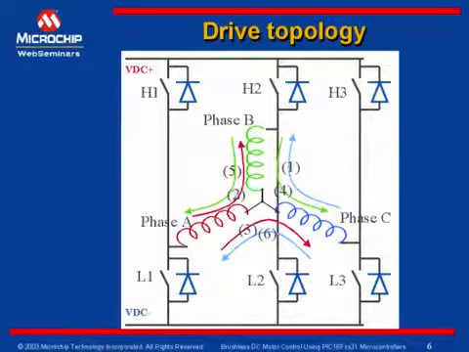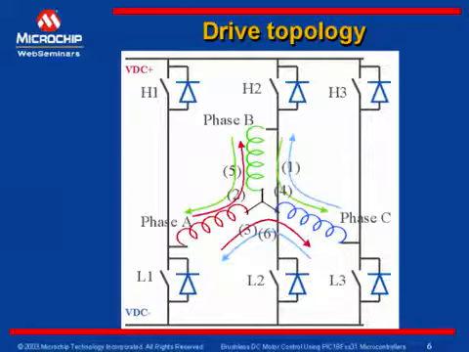Normally, 3 Hall effect sensors are mounted on the stator and used to determine the rotor position. The Hall effect sensors give a combination of high and low signals when they pass next to the rotor poles. With this combination of Hall effect sensor inputs, the commutation sequence can be determined, and we will see in a while how we can determine the commutation sequence and how we can control a brushless DC motor.